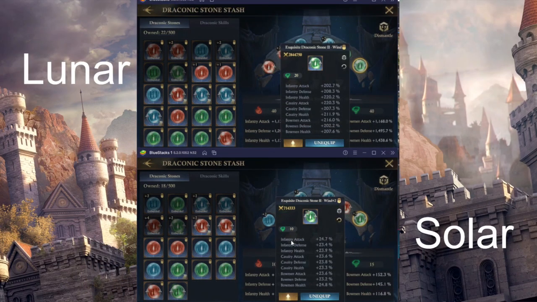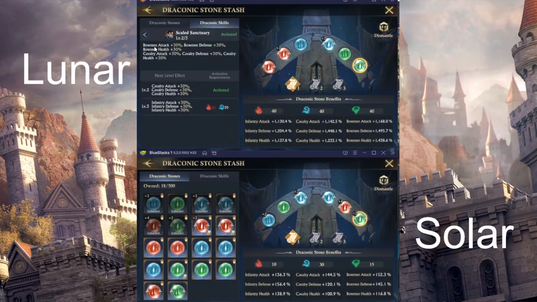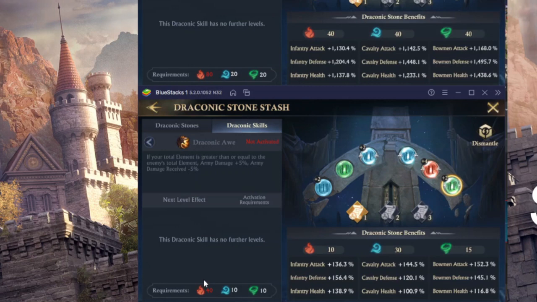Doesn't matter that these elementals are lower as long as the draconic skills are activated with a lower proportional score as well. So you can see here you get 40 for this top one, 40, 10 and 10, 80, 20, 20. So actually you get half as many points in Solar, but you only need half as many points. So it actually balances out exactly the same.